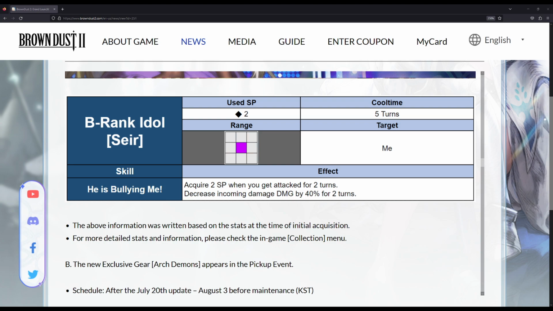So stuff like the above information was written based on stats at the time of initial acquisition. Last time there was no picture for the skill, and I think they were supposed to show maxed out, so at +5. So now they changed it to being at +0, and the picture itself is being displayed properly, which is good. I think it makes more sense to display at +0 than at +5, because most people will probably have limited pools, and most likely they'll only be able to get 1 copy of the character. So I think it makes way more sense to display at base how they perform and if they're worth pulling in comparison to the roster you already have.